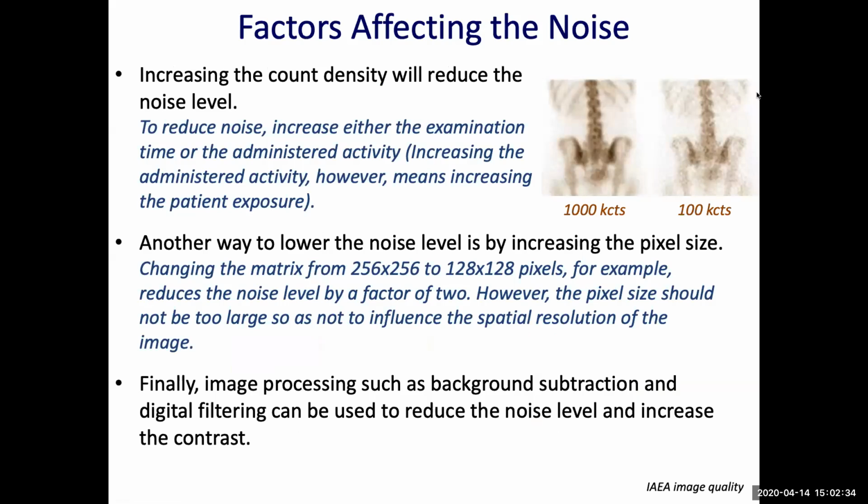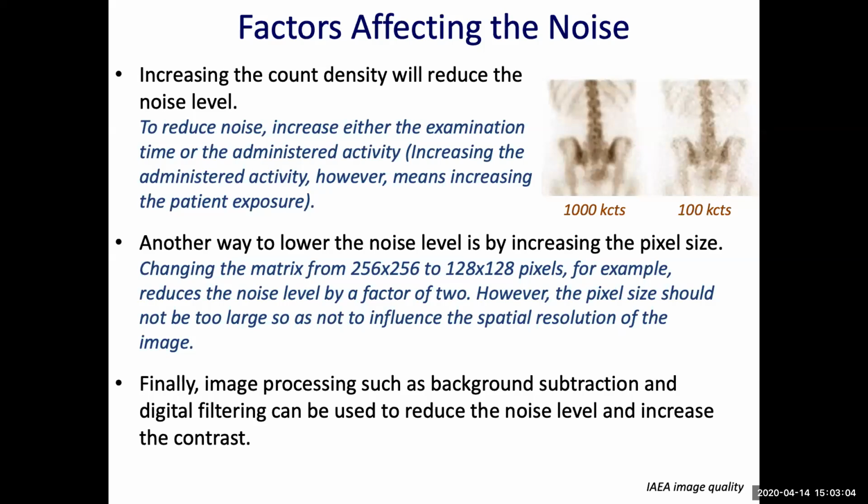Increasing the count density will reduce the noise level. To reduce noise, increase either the examination time or the administered activity. Increasing the administered activity will increase the patient dose. Again, we cannot just increase the patient dose to get better image quality. This does not follow ALARA, as low as reasonably achievable.